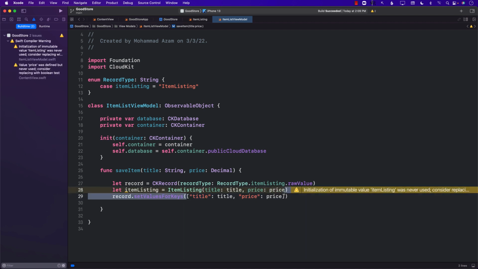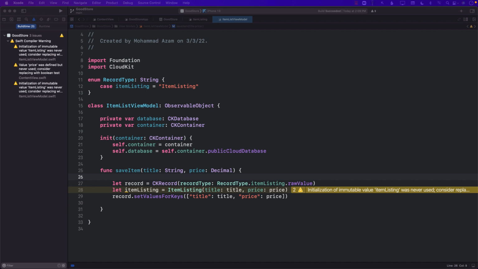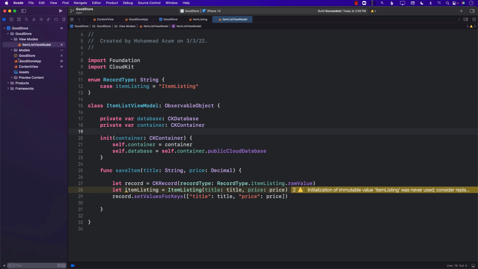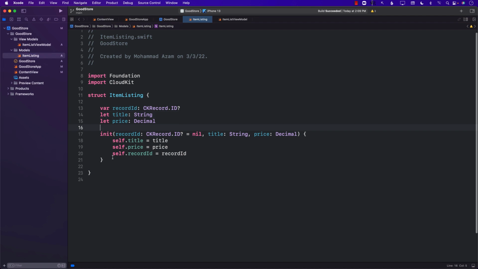But instead of doing this and using dictionaries, we can go to our item listing model and create a function called toDictionary, which will allow us to convert our model to a dictionary.